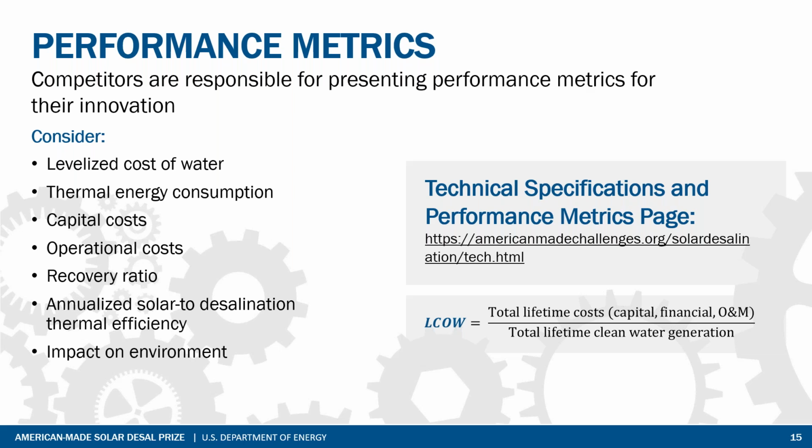We're also interested in the total thermal energy consumption, capital costs, operational costs, recovery ratio to minimize the amount of brine concentration, the annualized solar to desalination thermal efficiency. This is a solar contest, so that has to be part of it, and the impact on the environment. That's less of a quantitative metric, but we are interested in that as well, and it will be used to evaluate the entries. And you can find more information about this on the technical specifications and performance metrics page on the link shown here. Next.